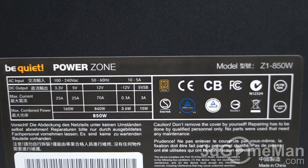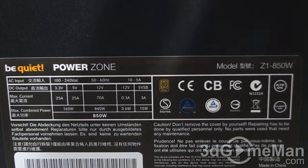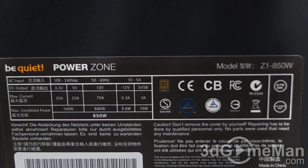Now, many of today's high-end power supplies meet one or more of these certifications. This is definitely a high-end power supply. It meets the 80 plus bronze certification, but it is also NVIDIA SLI and Crossfire certified. Additionally, this power supply is ERP 2013 ready, meaning standby power drain is at a minimum.